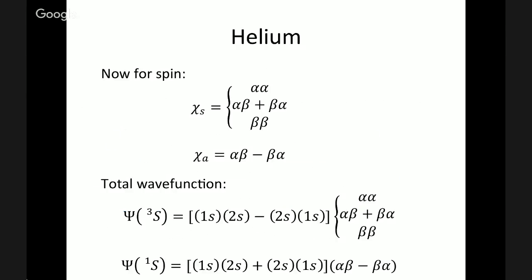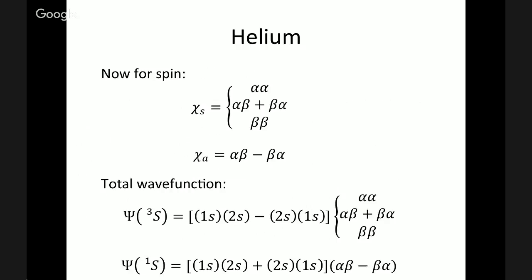Okay, now for spin, much like the spatial part of the wave function, we have a symmetric and an antisymmetric version. Alpha represents an up spin, and beta represents a down spin in this case. Whatever, it doesn't matter as long as it's a binary thing. We have three different symmetric versions of the spin wave function: alpha alpha, alpha beta plus beta alpha, and beta beta. You can see that they're symmetric by flipping alpha and beta and seeing if they're equivalent. Then we have an antisymmetric version of the spin part, alpha beta minus beta alpha.